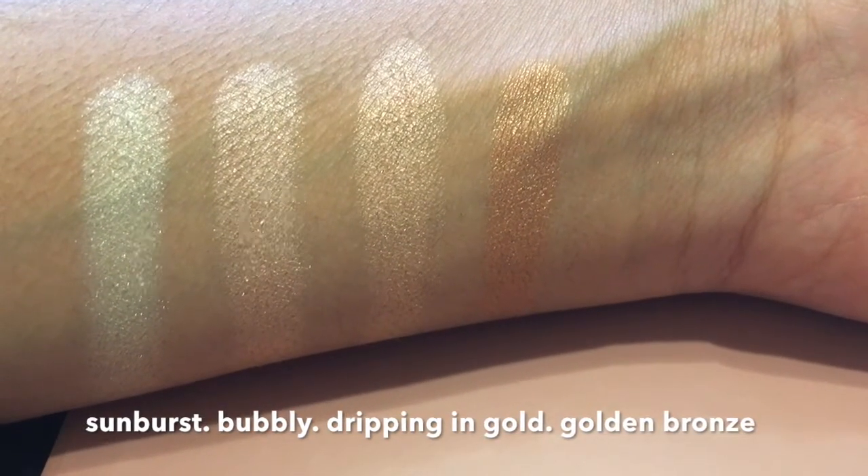So those are the four shades in this kit. I really like them all — I think I'm going to get good use out of each of them. I definitely give this palette a thumbs up. The price point is awesome at $40 — I got mine off Macy's.com but you can also order it from her website. If you have my skin tone or deeper, I definitely suggest you get the That Glow one, and if you're fairer in skin tone you should definitely look into the Gleam Kit. This is how the highlight looks on me — I'm wearing Dripping in Gold and I put Sunburst in my tear duct area.